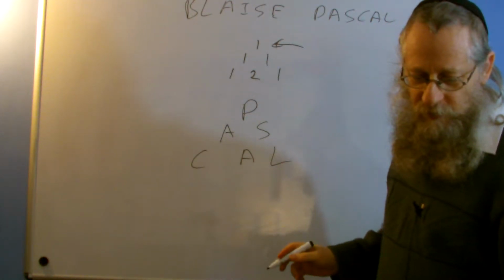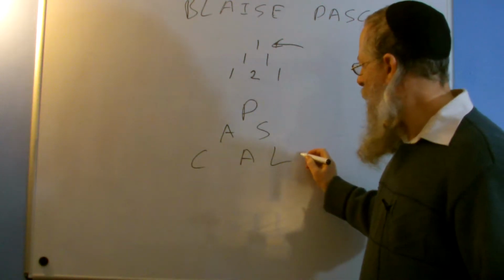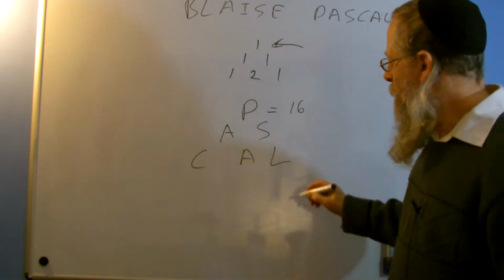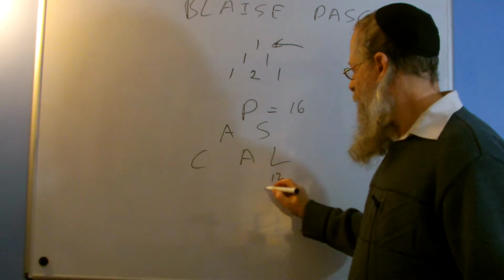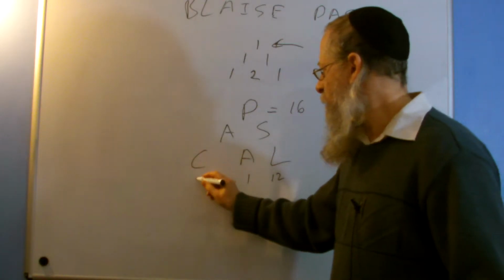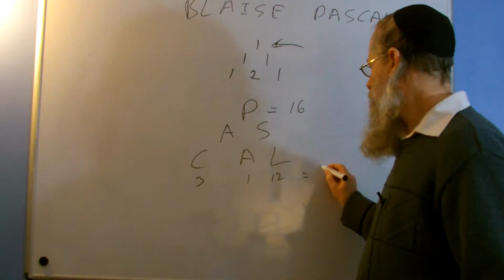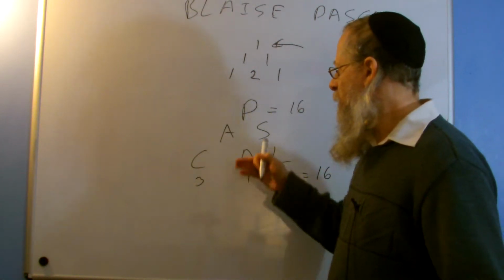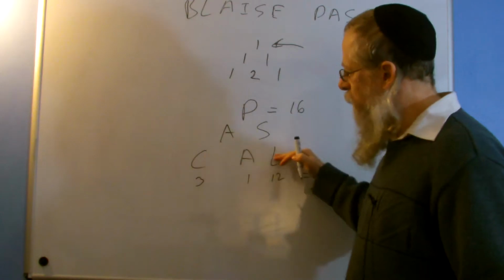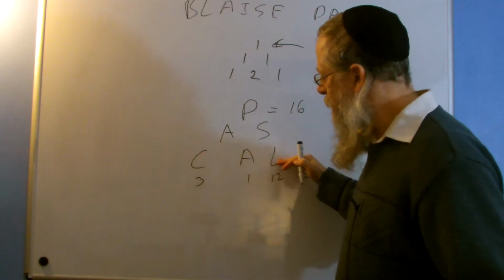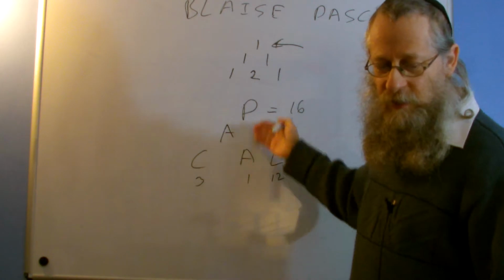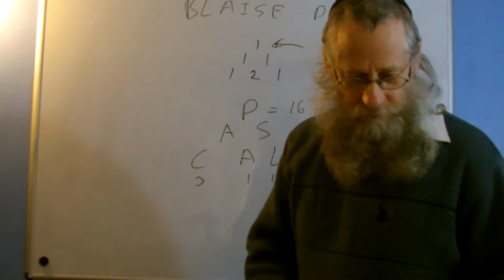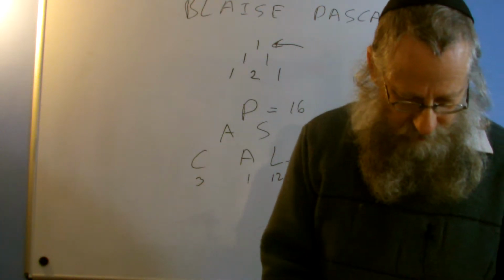So, we can show you a few interesting things here. If I was to write out Cal, first of all, P is 16, and L is 12, A is 1, and C is 3, and I get 16. So I've got a connection between the P, which gives the root, the source of the bottom line. Whatever the bottom line you're dealing with, it's got its origins in the beginning. So we've got a connection now with P and Cal.